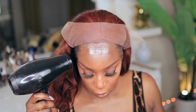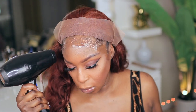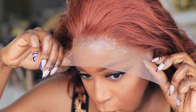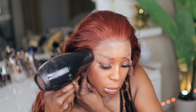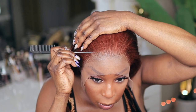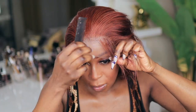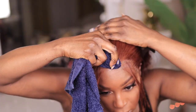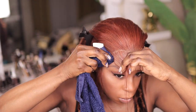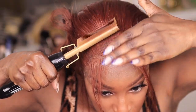Initially I was parting out this hair for baby hair, but I ended up leaving this out as side bangs instead — stay tuned and you'll see what I mean. One thing I appreciate about Hermosa Hair is you'll get a solid unit at a decent price. Now it's not going to be top-of-the-line quality, but for the price you pay it's definitely worth checking out.